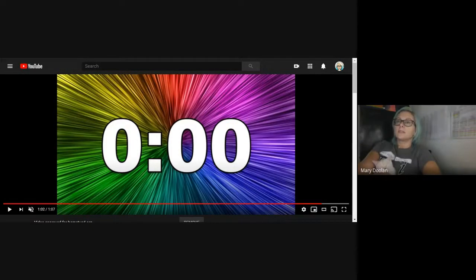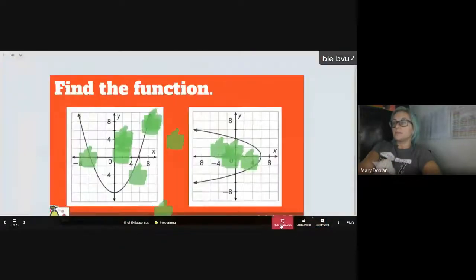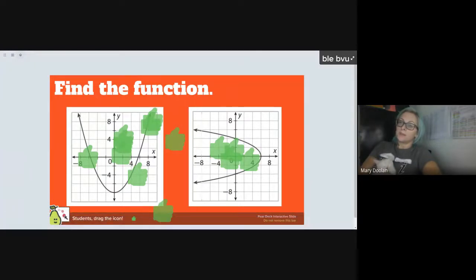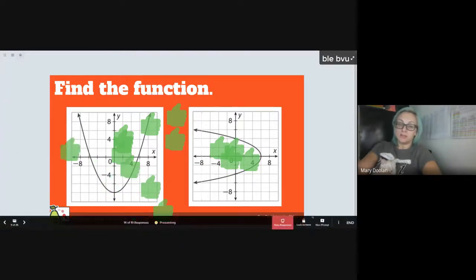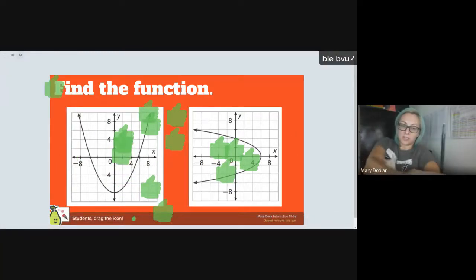Okay, so let's see what you guys are thinking. I think the left has more thumbs than the right. And if you're in the middle, I'm guessing you're not really sure what you want to put. Okay, but think about, and even if you have a pencil or a pen and you hold it up to your screen vertically, straight up and down, and slide it across those pictures, which one only ever touches the graph once at a time, one point at a time vertically?